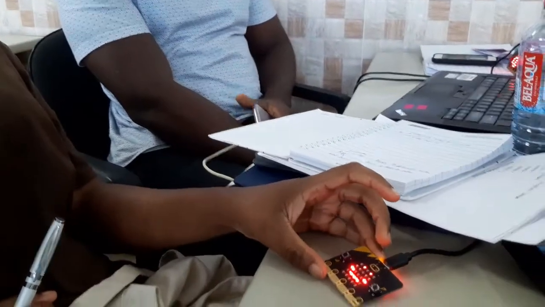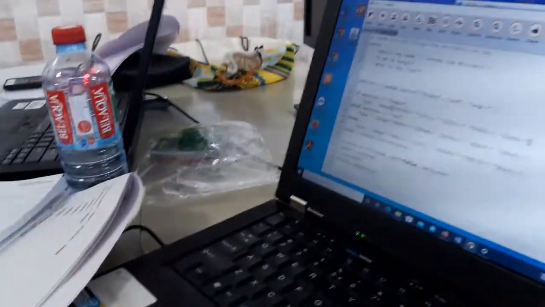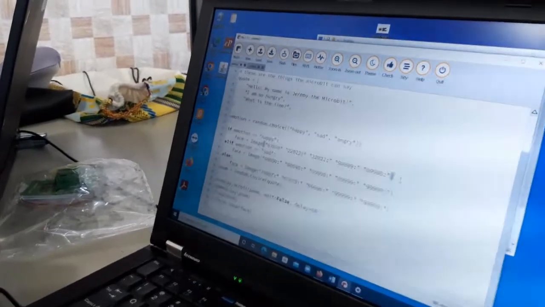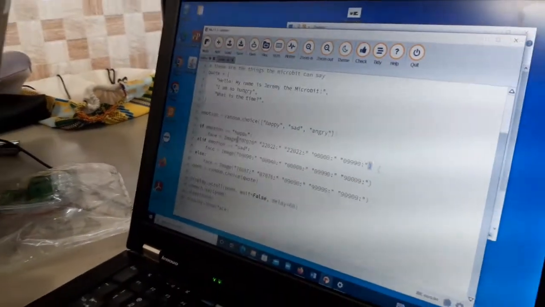I am currently making a micro:bit to show an emotion and a phrase, and say the phrase based on what the emotion is. Okay, so you're going to change the tone of voice of the speech synthesizer. Yeah. And you've been reading the documentation as to how to do that. Cool, okay. And Jude, what have you been up to?